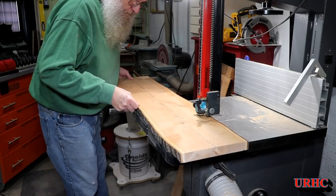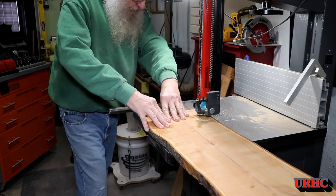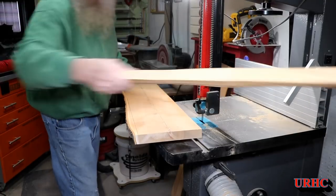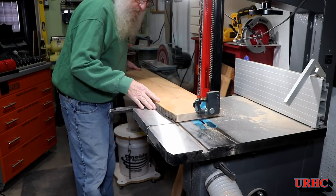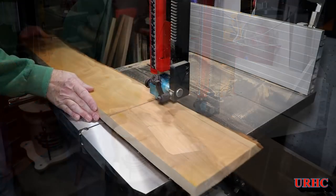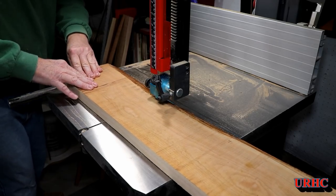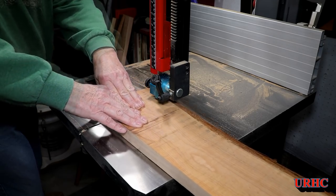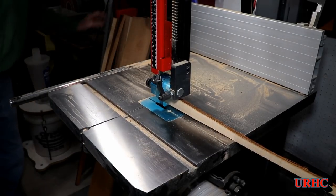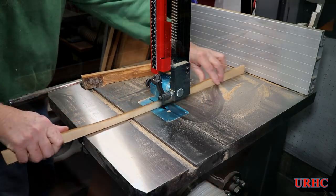Then back over to the band saw. Hopefully someday I'll find an affordable track saw so I can just break this down more easily, but in the meantime this is how I do it. I do wind up with a lot of little scrap pieces for smoking wood and kindling. As long as everything's down below eight inches wide for my jointer, I'm fine. Sometimes you wish you had a 12-inch jointer, but they're so big and take up so much space that I think eight inches is about the perfect size.